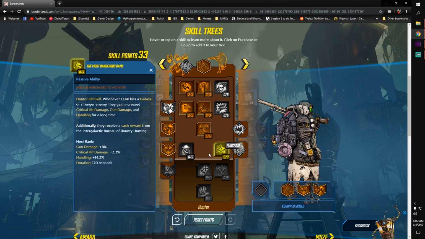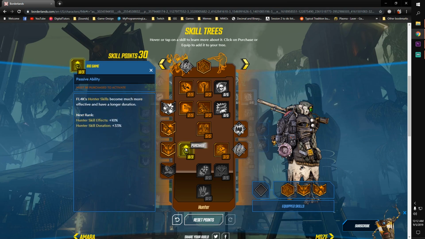Option 1, The Most Dangerous Game. Whenever Flak kills a badass or stronger enemy, we gain 25% increased damage, 10% increased critical hit damage, and an additional 33% handling at max rank. Additionally, we receive a cash reward too. Option 2, Big Game. Flak's hunter skills become 30% more effective and last 100% longer.